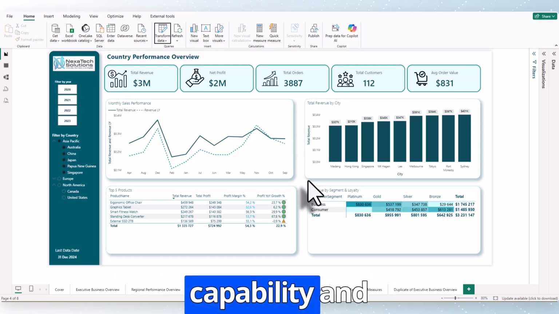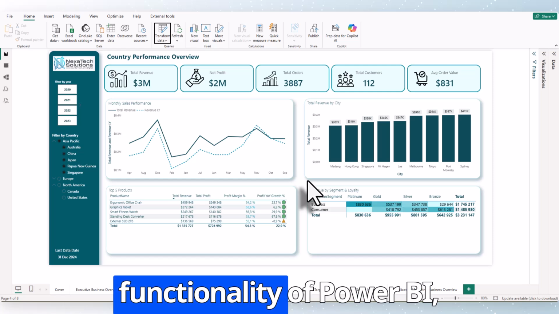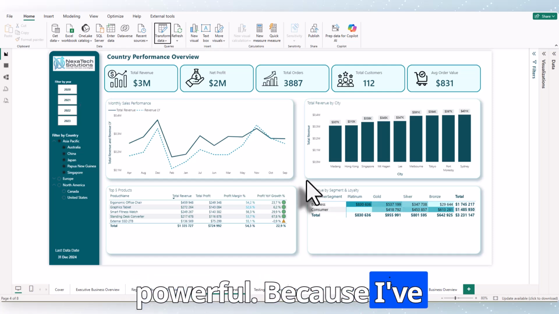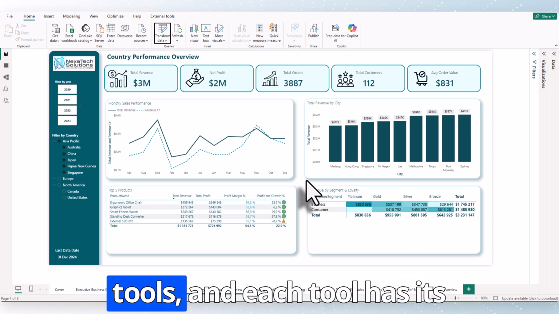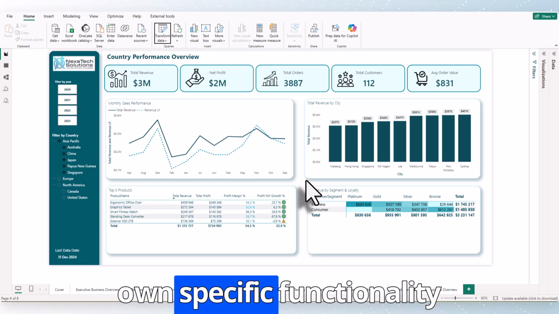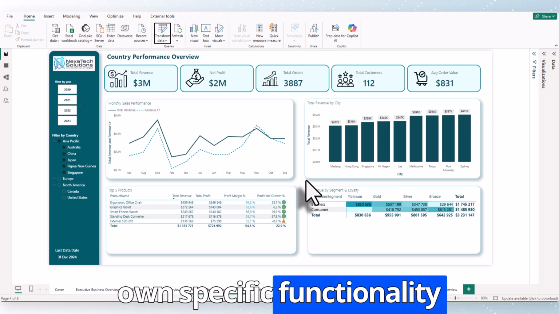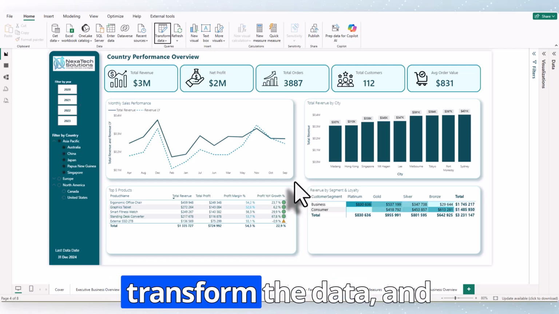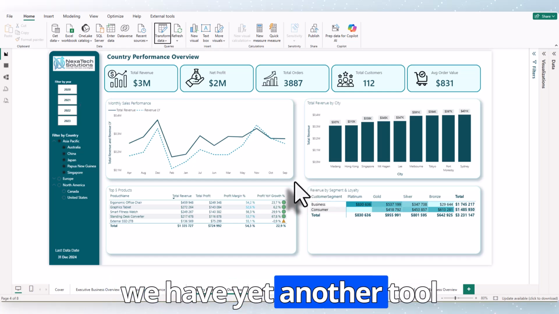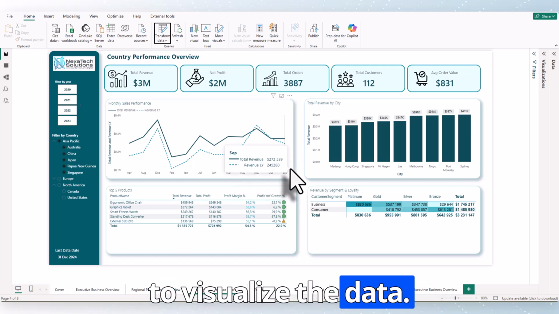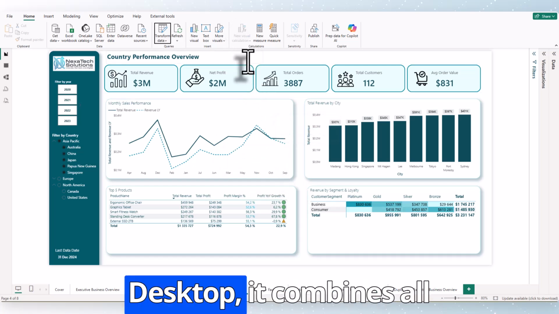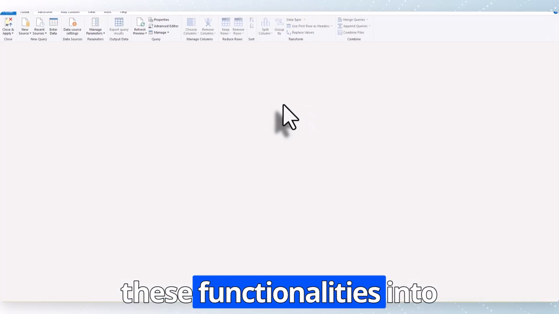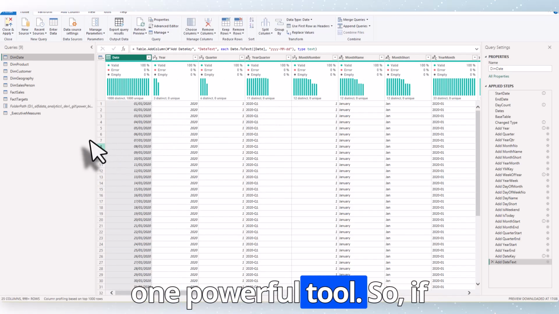That's the capability of Power BI that I find very powerful, because I've worked with a lot of BI tools and each tool has its own specific functionality and feature. We have one tool to import the data, another tool to transform the data, and yet another tool to visualize the data. Whereas Power BI Desktop combines all these functionalities into one powerful tool.